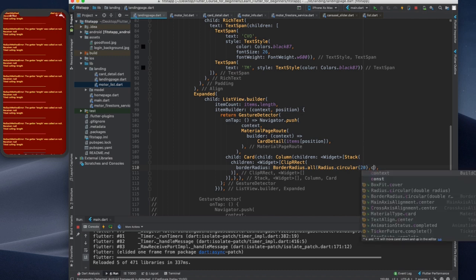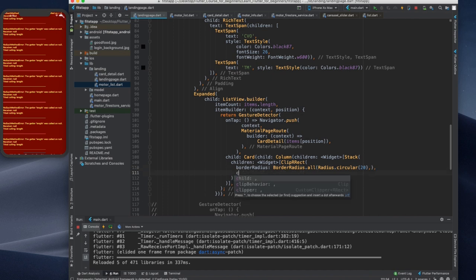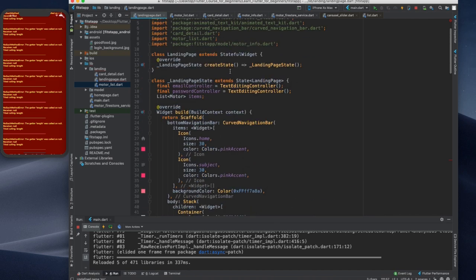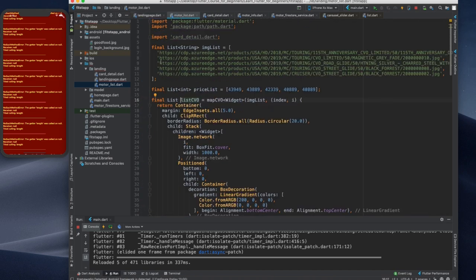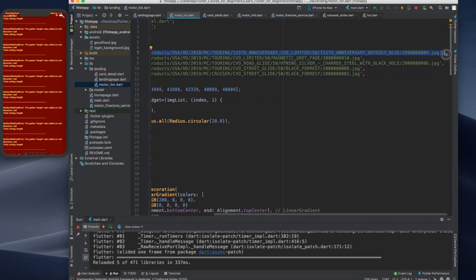And the child will be our Image.network, and for now we just simply use any image here.